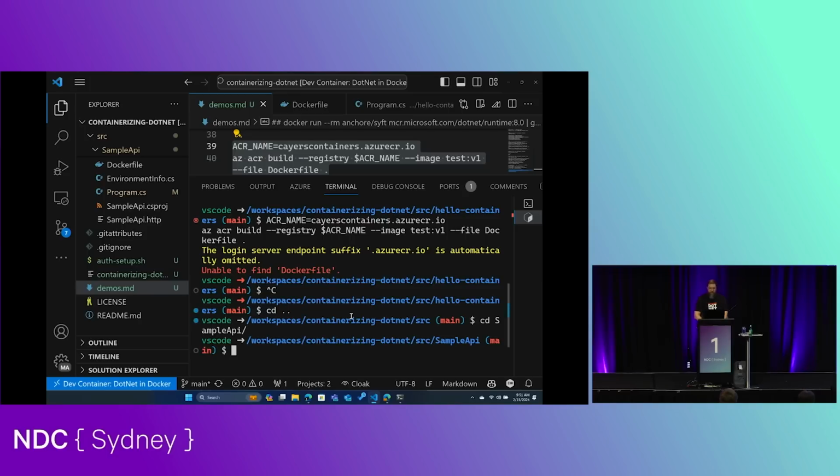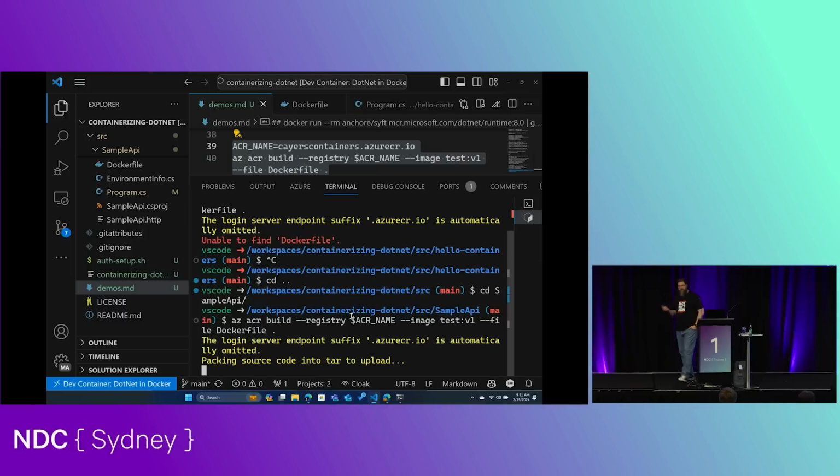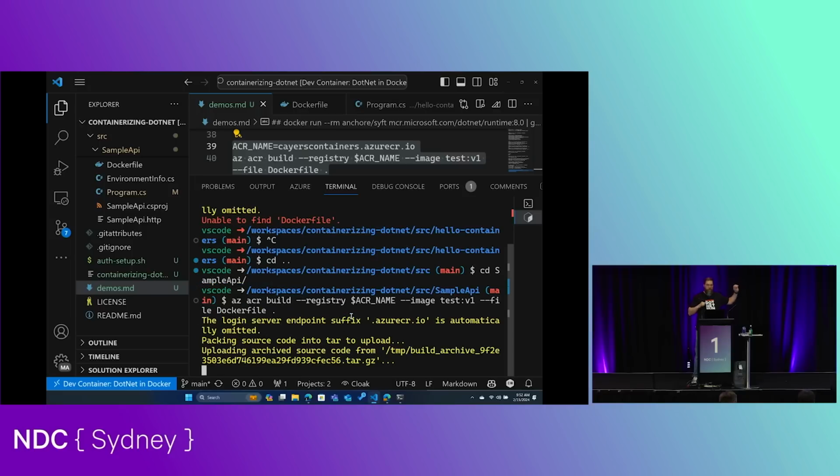So if you're trying to get started in a container and your machine doesn't have Docker, you're not allowed to use Docker, and you're trying to build it, you can actually have ACR, the Azure Container Registry, build it for you. Then you can set up ACR tasks where it'll automatically monitor your GitHub repo or your DevOps repo and just build your images if it detects a base image update. So if Ubuntu got updated, it would just rebuild your image if you wanted it to. Or if you made a code change, it could rebuild your images, and then it'll run security scans inside of it. So it's zipping and uploading my stuff, and it's going to build it in ACR.